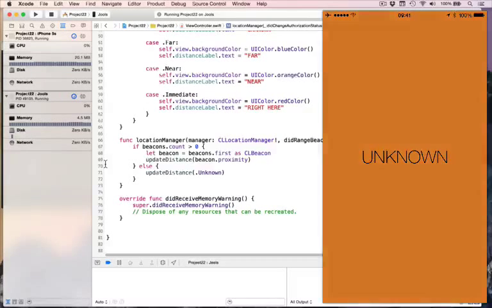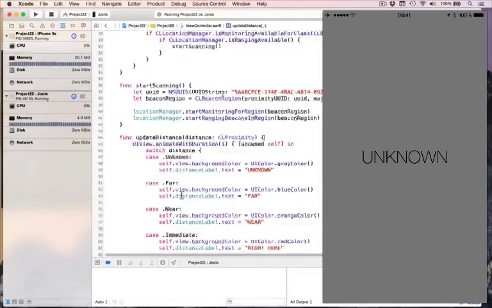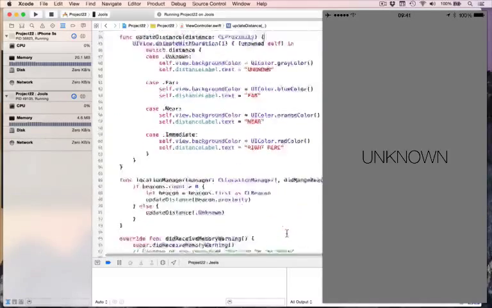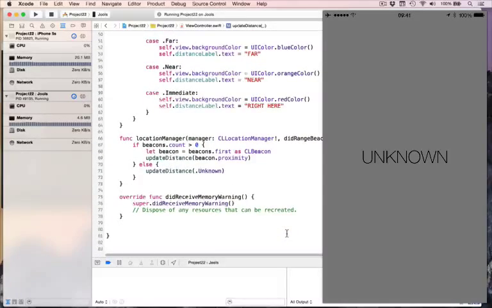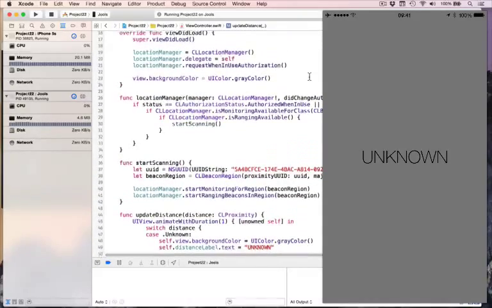You might not need ranging. You might just want to say, is the beacon here or not? In which case, just check for any beacons existing, and you change this thing here. If it is far, near, or immediate, the beacon's present. Do something. And what it is, of course, is down to you. It's your application now. Go ahead and make something cool with it. Hopefully you've seen how easy it is. It really is very easy. Just don't make the mistake I do and try and mix and match with always and when in use. You just choose one, stick with it, use the right key in your property list, and you'll make your life so much easier.